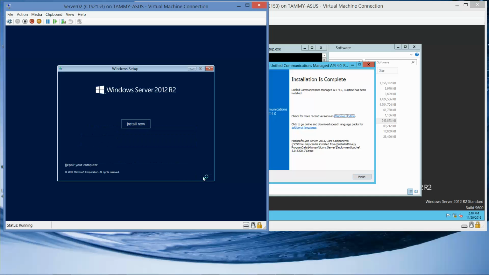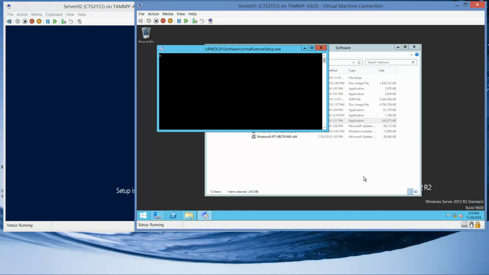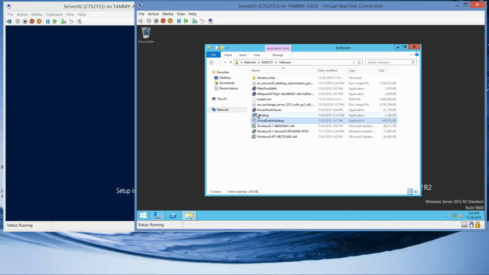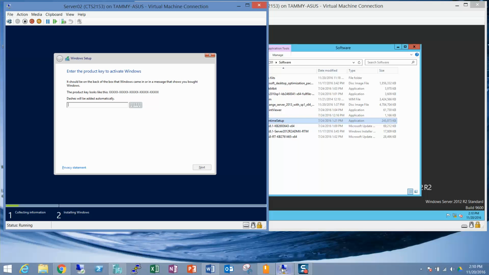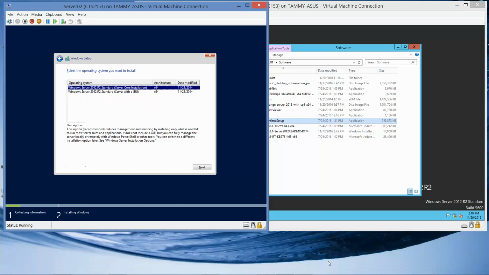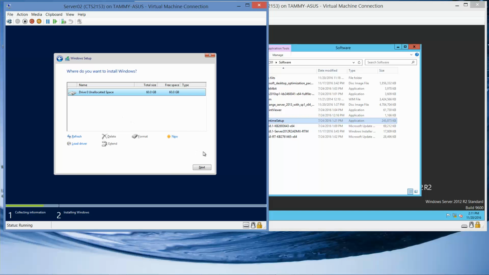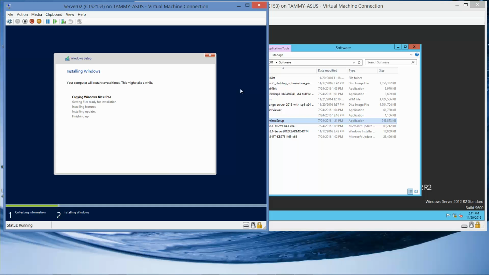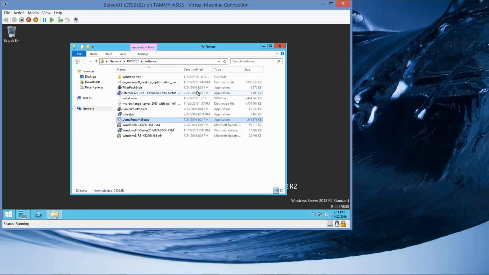Okay, I'll click on next here, install. Here I'll go ahead and click on finish. Now I'm going to pause while I enter the serial key, and I'll continue as soon as I get to the next screen. And again, we're going to do this server with GUI, then next, accept, and then next, custom, and next. Okay, so that's starting to do its install. So while it's doing that, let's continue with our server 1 setup.